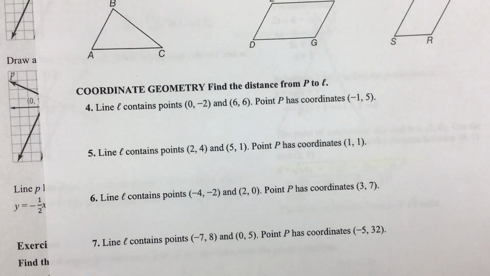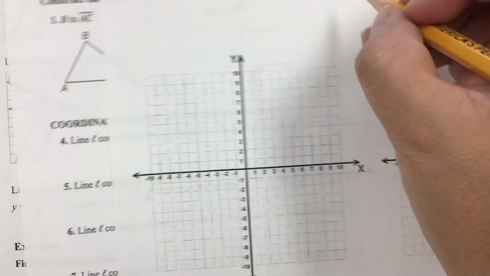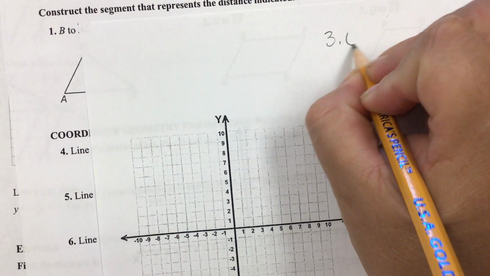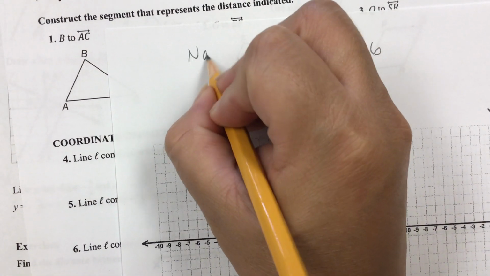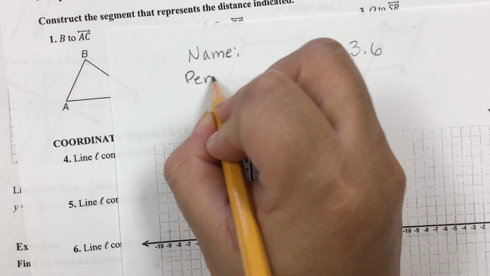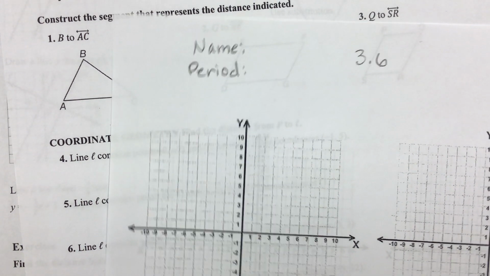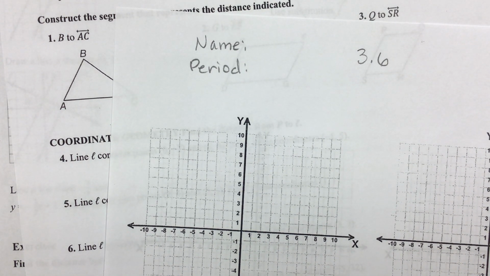So from your homework is where I'm going to do a couple of these problems just to make sure that you're okay. We're going to start with number 4. You can get some graph paper because we need to graph the sections. Make sure you put your name on your paper and your class period. That makes it easier for me to identify what class and whose it is, because once I have them printed, they go straight to the printer and I don't remember whose paper it was.